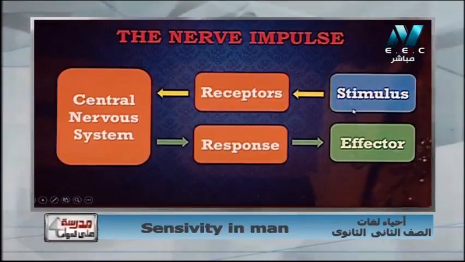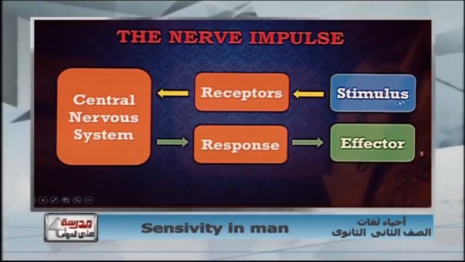The glands, like the salivary glands, and you feel the secretion of saliva, and the muscles, so that you speak up and say, I'm hungry, I want to eat, or your body muscles move towards the food and start to eat. So if you notice this diagram, you can see these steps.